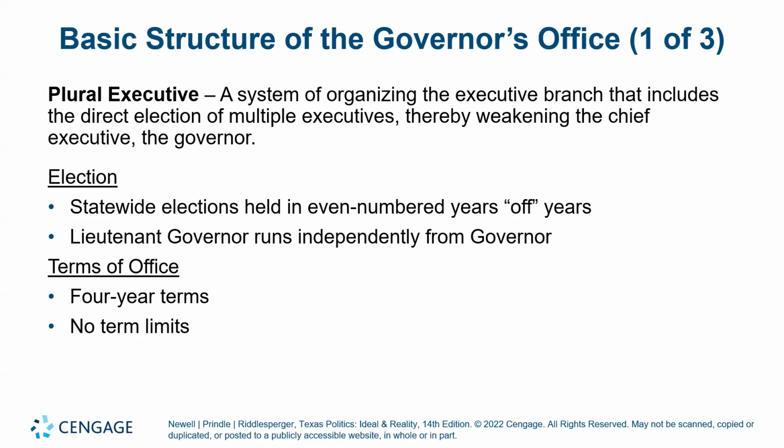Texas governors can run as much as they want, and as long as they keep getting reelected, they can still be eligible to keep serving in the governorship. This is obviously a departure from the president, where the president is limited to only 2 terms, right? They can only be reelected once, and then they are term limited.